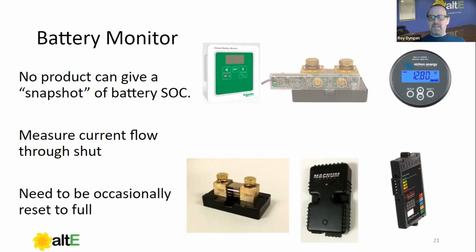The most commonly used shunt is called a 500 amp 50 millivolt shunt, which means that if I measured with a voltmeter from here to here across this known resistance, and it was 500 amps flowing to the battery, I would measure 50 millivolts. That's what that means. If I was to have 500 amps leaving the battery, it would read negative 50 millivolts. So by just a simple voltage measurement, this tells the battery monitor how much current is flowing in or out of your battery bank.